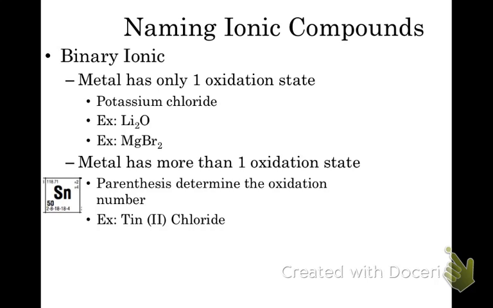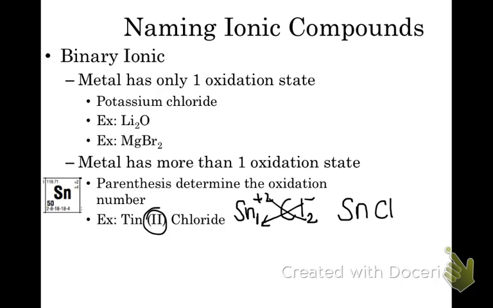I have to go back and write out the formula. So I have Sn, and that 2 shows me it's a +2 charge. Cl is a -1 charge. So I'm going to crisscross them. So there's only going to be one Sn. I'm not going to bring down that negative because you can't have a negative number of atoms. And there's going to be 2 chlorines. So this changes to SnCl2. I didn't need to put the 1 down because it's just implied there. Alright, so that's how I'd write out tin 2 chloride.